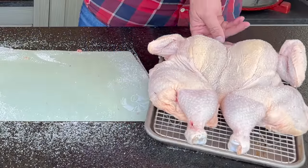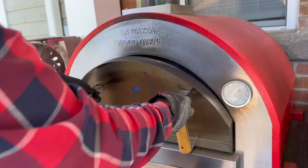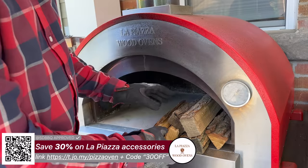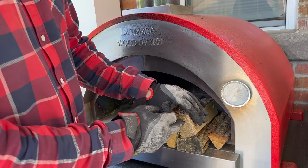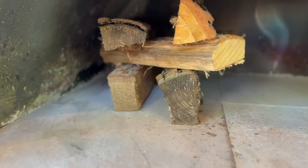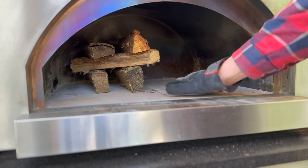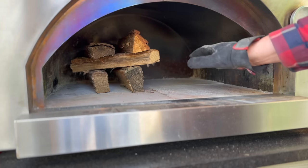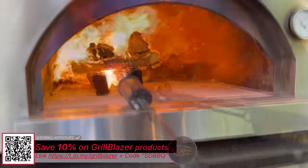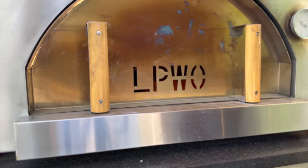For this cook we want a hot real wood fire. Start by cleaning out the oven from the previous cook and removing the ash. I'm using oak because hardwood gives us high temperature as well as long-lasting coals. I'm building a little campfire toward the back — not quite in the back corner yet, since we'll move the coal bed over to help accelerate getting the stone and the oven's five inches of insulation fully heat-soaked. Grab the Grill Wizard Grill Gun, fire it up, and let this burn into a hot coal bed with vents all the way open.